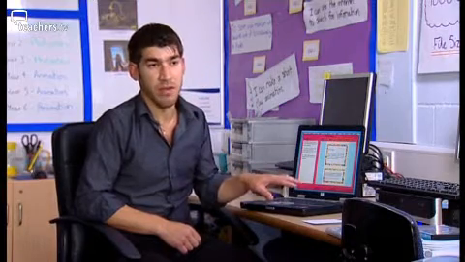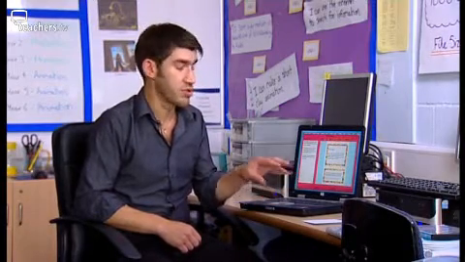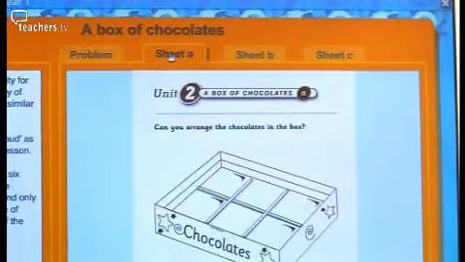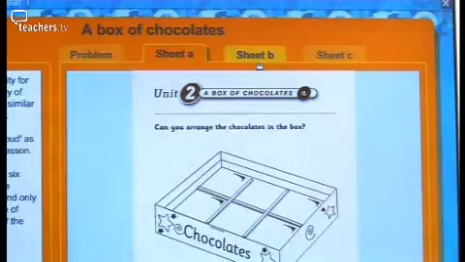It's a very topical area of maths at the moment, because children need to understand that there are many different ways to solve a problem, and they also need to understand that they're not necessarily going to succeed on the first time as well. So creating an environment where children feel safe to fail is very important.